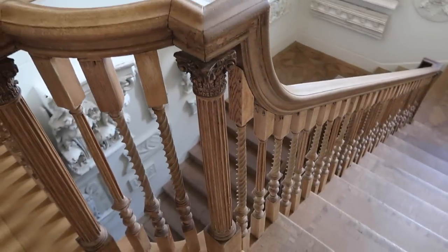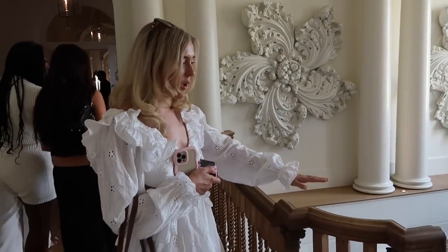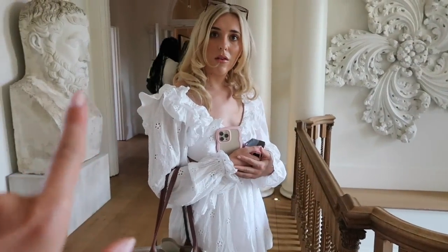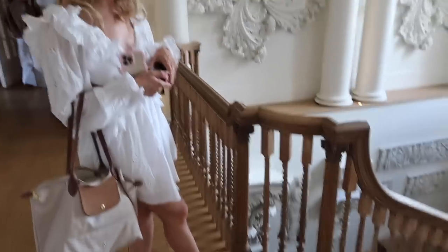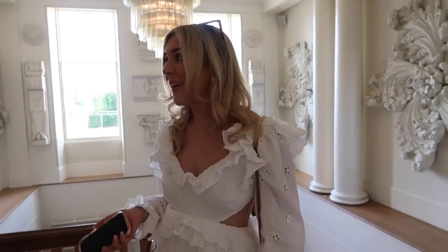Three years ago, I wouldn't have given a hoot about this, but now I appreciate how much work that must have been. So when people got married here, literally a few years ago, none of this was restored. But the main staircase through there would have been just as beautiful. This was not really a main area, so it didn't look like this when people were here, not quite as beautiful. But it was also full of crazy artwork, like the giraffe with the balloons, and yeah, it was wild. But now this is the unicorn downstairs.